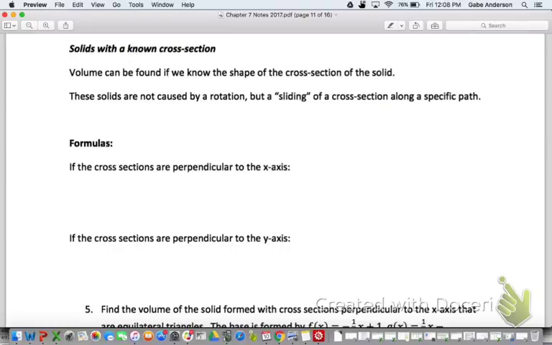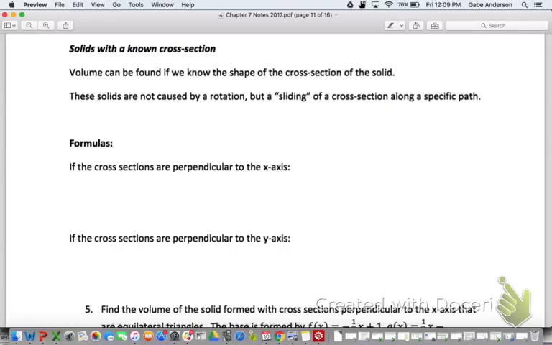I'm going to show you a demonstration in a minute, but I want you to think real quickly about a cross section. A cross section is almost like a cutting with a knife type of a thought process. So can you picture an orange? If you take an orange and you take a knife and you cut the orange in half roughly, and you take the two halves and you look at the two halves, what do you see? A circle, right? As close to a circle as nature would produce. So the cross section of an orange would be roughly a circle.